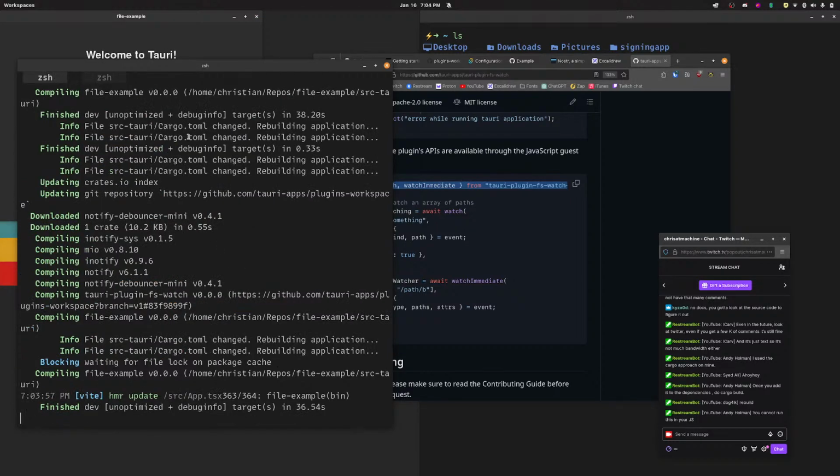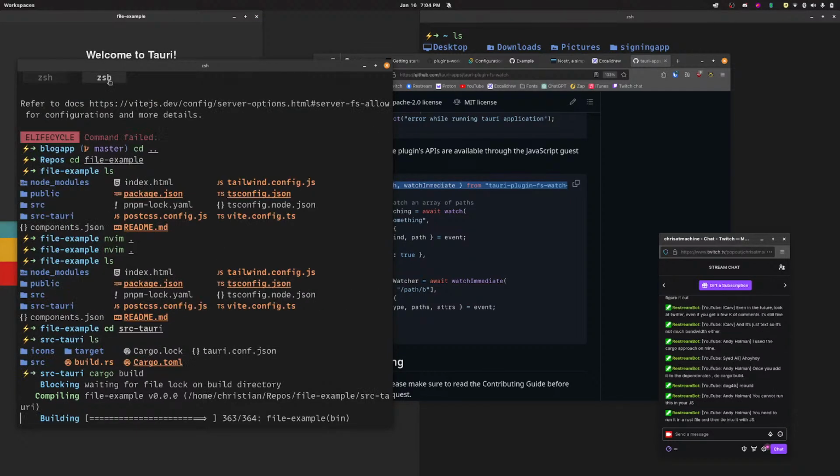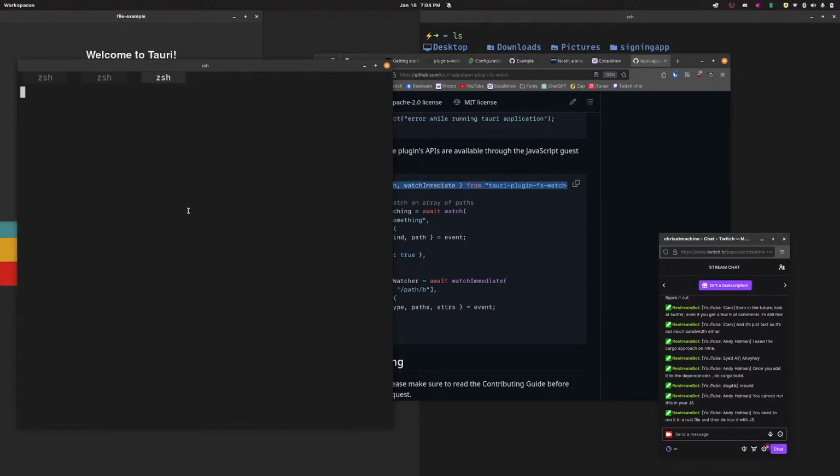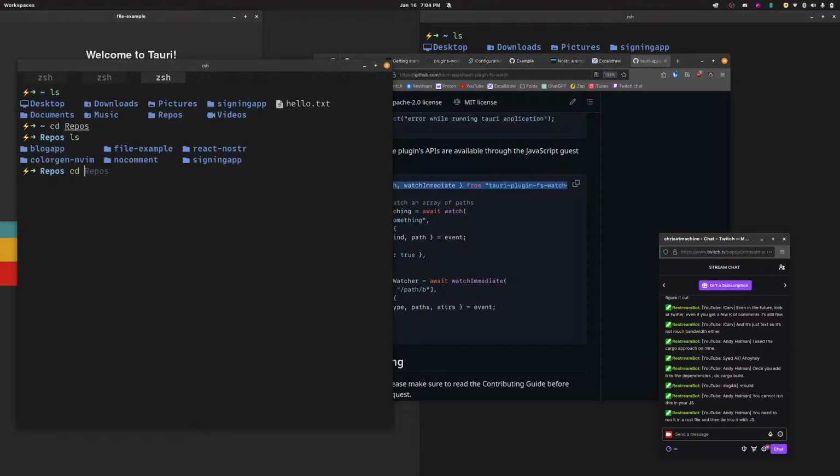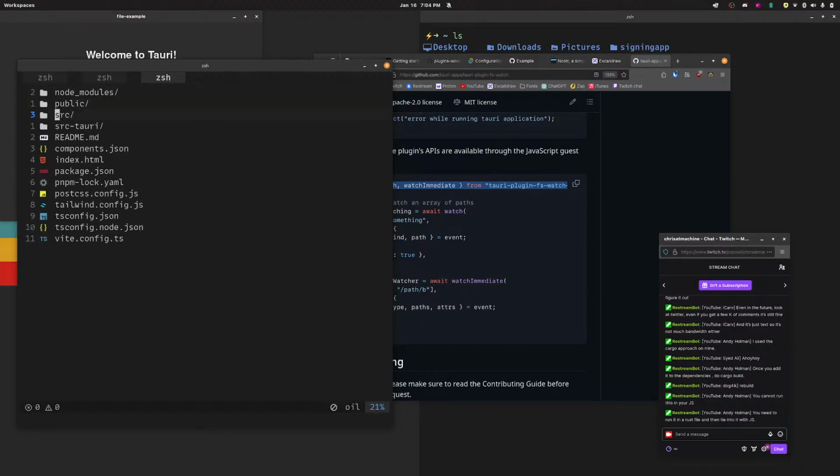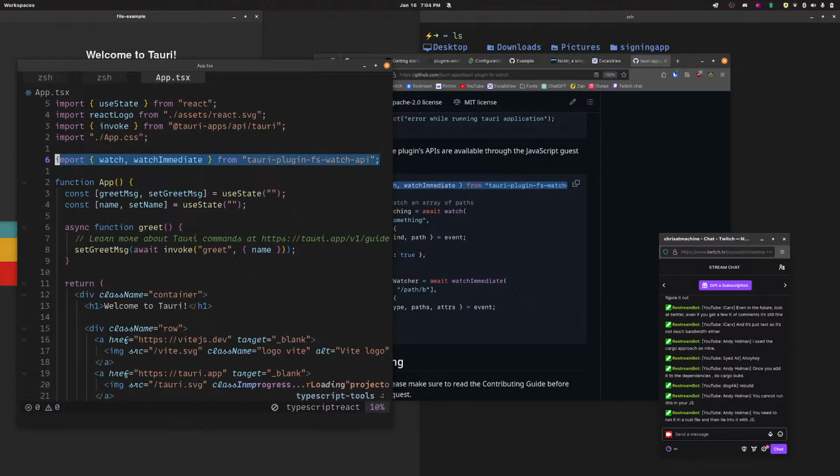Okay, and then that's built, I would hope. Maybe it's still building, I don't know. But I still don't think I'm going to have the guest bindings. File example. Like this is still going to fail.